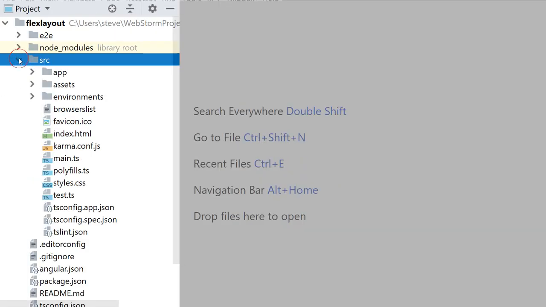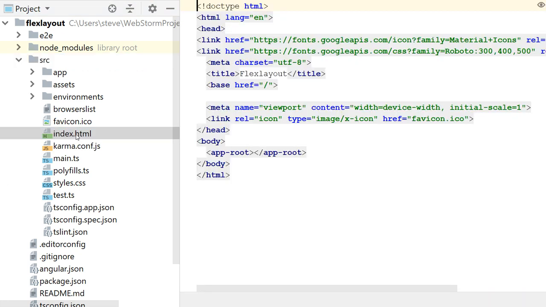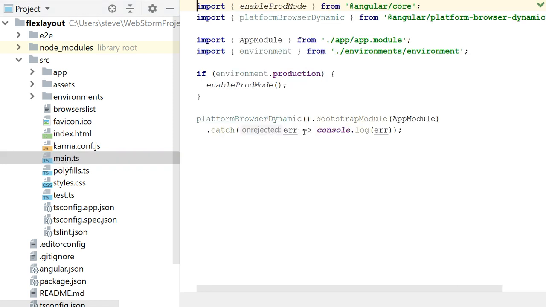And so my scaffolding gave me all these things, and what I'm going to do is focus right on the index.html, which does have the app root, and of course the main.ts is my driver that bootstraps my app module.